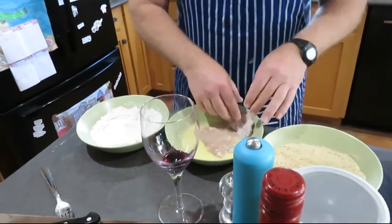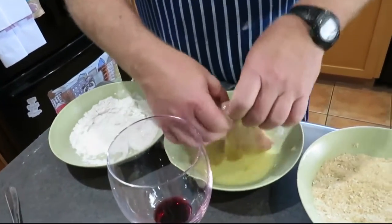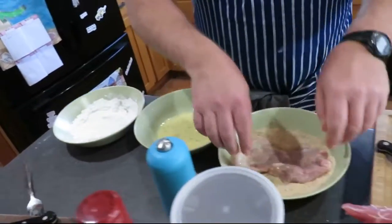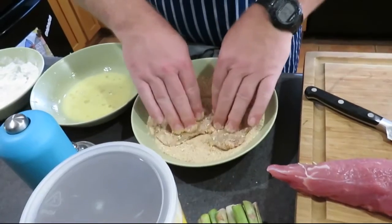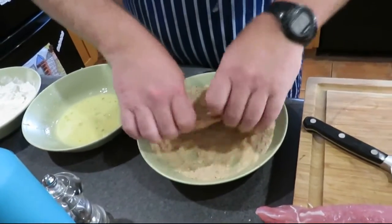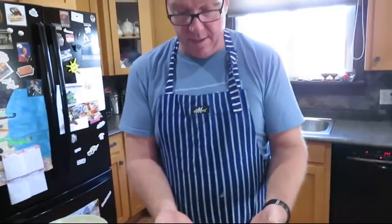Egg wash, which is just egg and a little bit of milk, whatever kind of milk you want. I use oat milk, because I'm lactose intolerant. And my camera person's about to drink my wine on me. And we just put it in the breadcrumbs and we push on it so the breadcrumbs get inside of it. And that's it. It's breaded. Ready to go into the fire. And that's it.